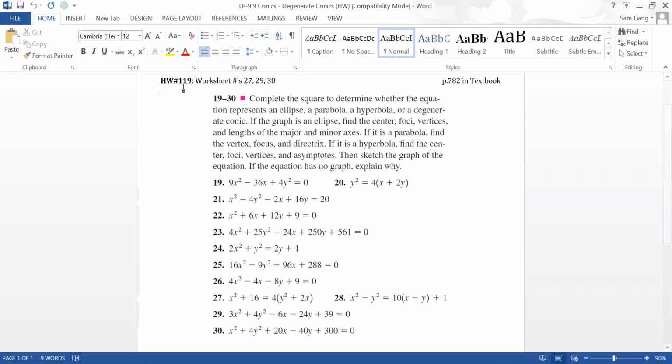Yes, Leo, question? Yeah. So when I was doing the homework, most of the time the equation would equal zero. So when it's equal to zero, that means it's degenerate, right? Yes. When it equals zero or a negative number, then it would be degenerate. Well, let me clarify. If you end up completing the square as we did in class, and follow that format where you get x squared over a squared plus y squared over b squared is zero or a negative number, for example, for an ellipse or a degenerate ellipse, that would be degenerate.